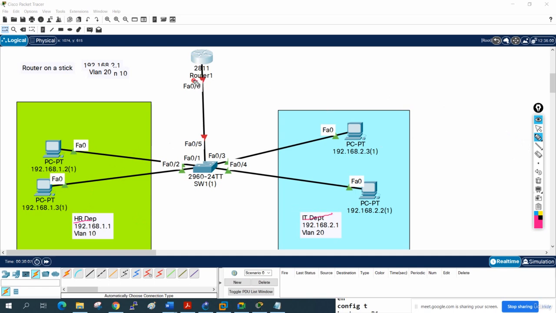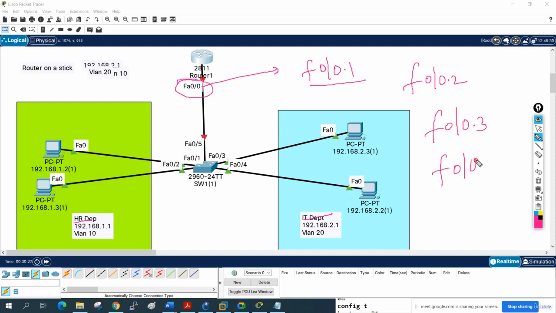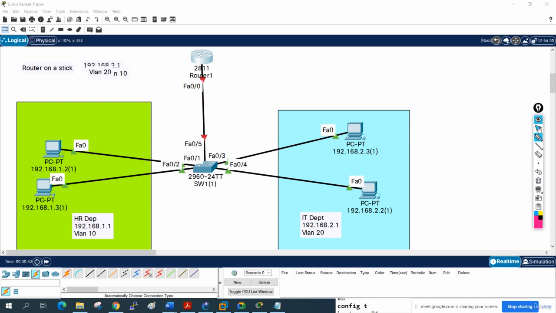Sub interface means this is our physical interface, the main interface. In this one, I can write like this, F0/0.1. This is known as a sub interface. If I want to do one more, I will write F0/0.2. This is a sub interface. If I want to make more, I can write like this one. I am using the main interface, then I will write dot and 4. If I want to make more sub interfaces, I will write the main interface dot 5. So this way, if you have 100 VLANs, you can divide the sub interface and assign the IP to that one. Okay, so anyhow, let's do here, so you will have an idea.